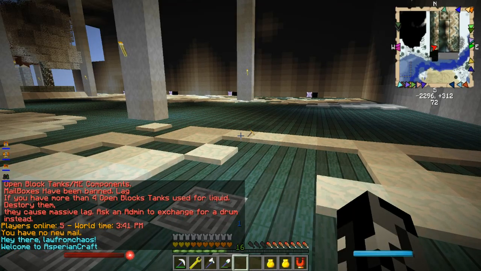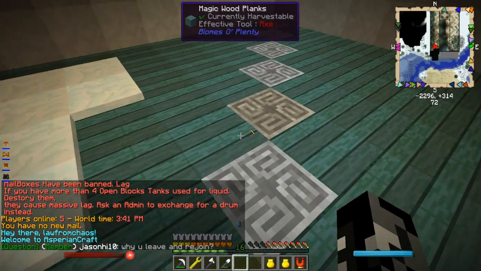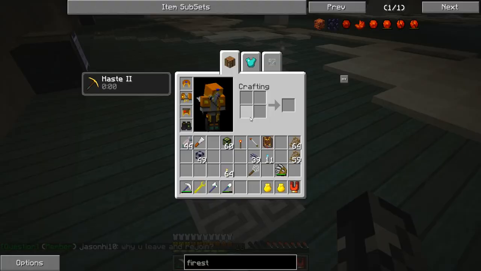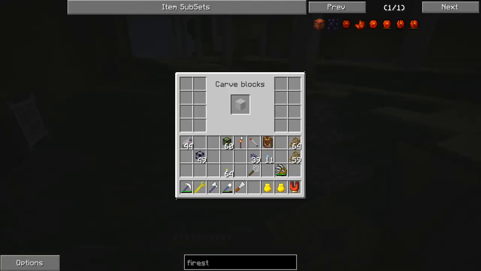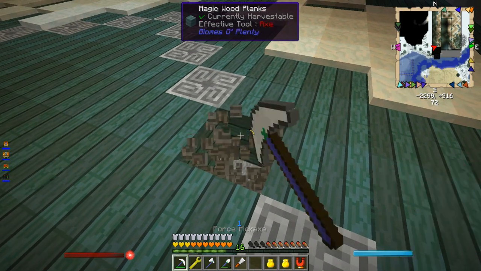Okay, sometimes the internet does weird things. Okay, so this pattern is a repeating one. I happen to use Holy Stone from Chisel, and if you haven't seen the Chisel mod before, I sincerely recommend using it. I'm just going to briefly show you what happens when you open it. Why don't I just carve one of these up and I'll show you what happens.